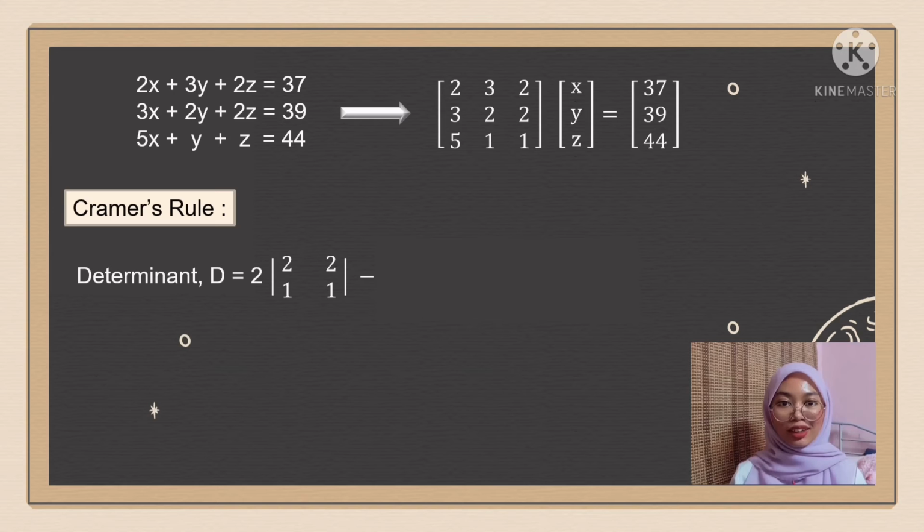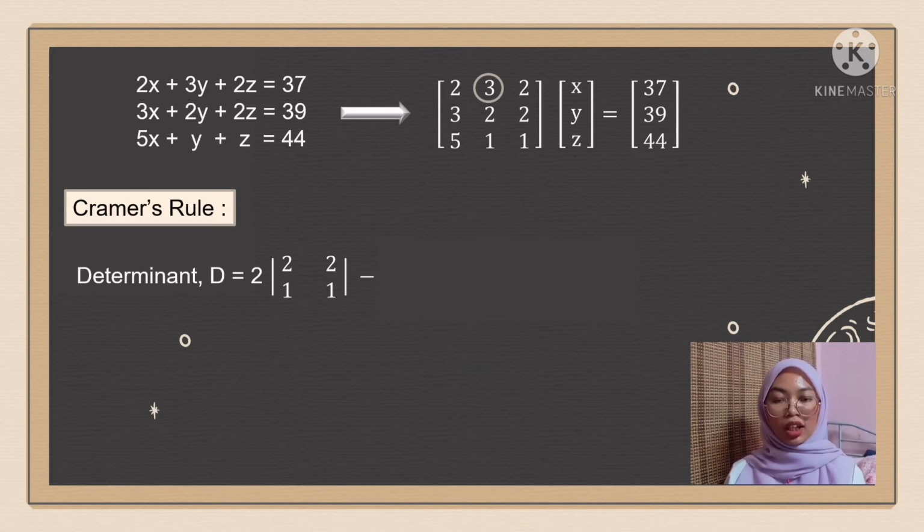Alright, next. Let's look at the number at A12, which is 3. Like before, we just need to cross the section that aligns with the number that we circled. And we're going to copy the leftover numbers into the equation. So there we got minus 3 in bracket 3, 2, 5, and 1. After that, place the plus sign after the bracket like in the formula. So back to the matrix form, we need to circle the A13 number, which is 2. Again, cross the numbers and we see that 3, 2, 5, 1 are the numbers that are left behind.